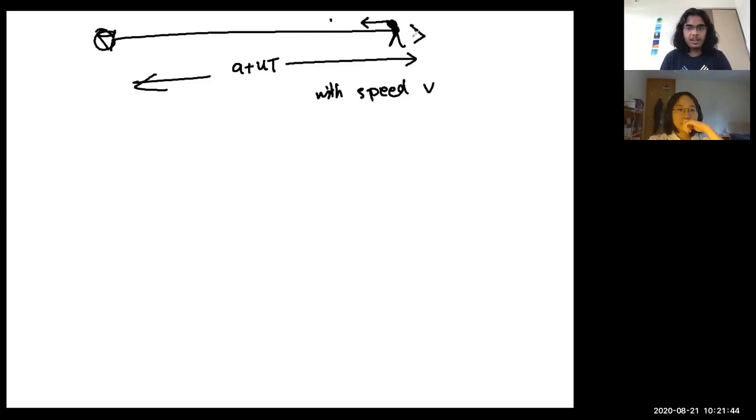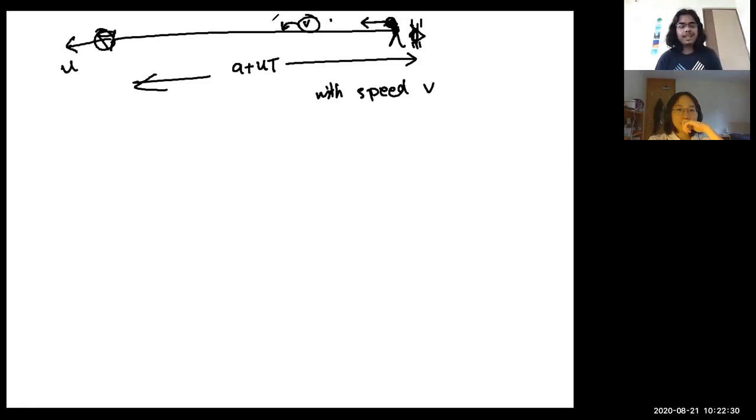Suppose you have fixed an I on this endpoint of the string. Then with respect to this I, the peg is moving with a velocity u, and the ant is starting from 0 and moving with a velocity v with respect to the string. So this does not change with respect to the I, because this v was with respect to the string in the first place. It was never with respect to the peg, nor with respect to the other endpoint. So now with respect to this I, which is fixed to the endpoint, the peg is moving with a velocity u, and the ant is moving from here to here with a velocity v, with respect to the string.